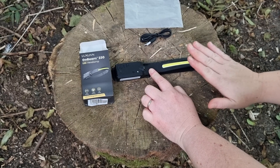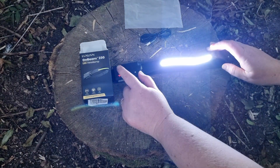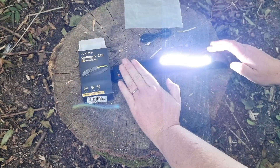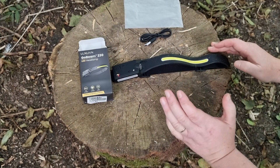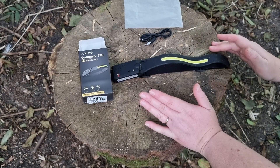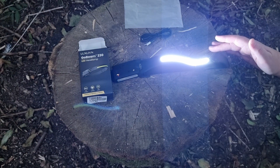A very cool thing with this headlamp is that it has a wave induction sensor. If I press the second button, the light will come on and go off — on, off. So if you're wearing this around camp at night and there are times you don't need it on, that's fine, but when you do, you're not fiddling around on your head trying to feel a button — you just glide past it.